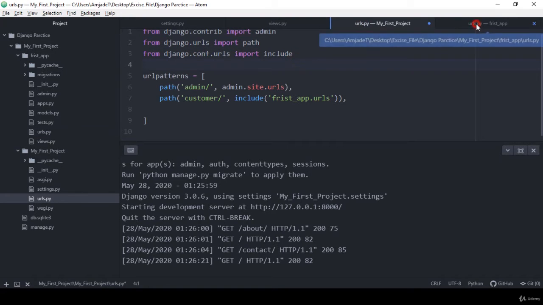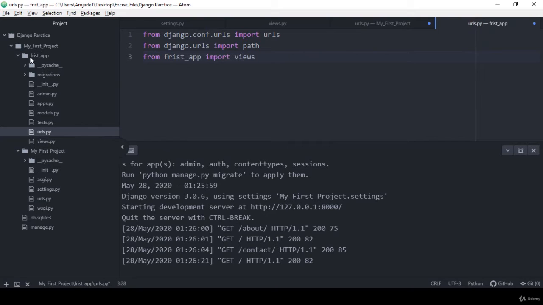So now I want to import this page, that means in our fast application, that is our view page. So from our fast app, I import our views, that means I import all of our views. Perfect.